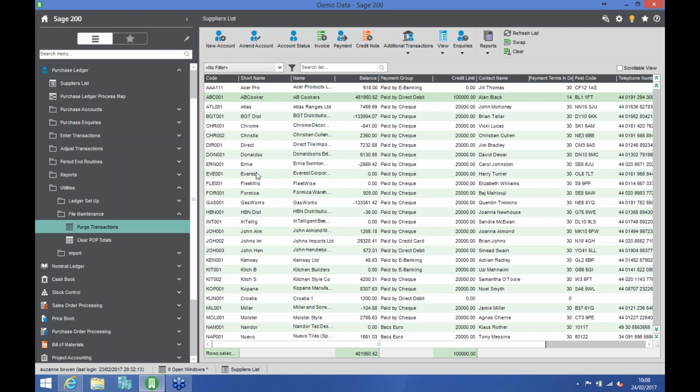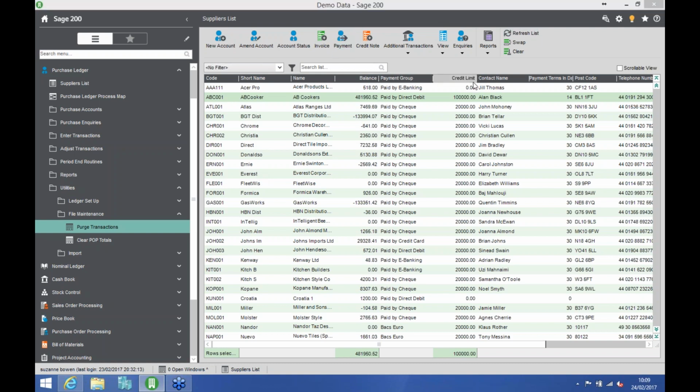We've processed invoice authorization, we've reprinted remittances and seen the effect on the remittance advice for the messages and your factor houses. We've also run the trading report to highlight where the trading periods differ to your accounting periods. We've had a little look at period end routines, so archiving transactions and purging transactions, also writing off small amounts. And then finally, we've also had a little look at allocating and reversing transactions for any amendments that are required to payments or invoices. So I hope that's been of benefit.